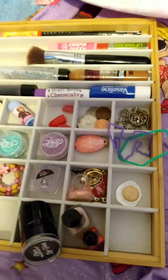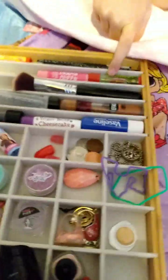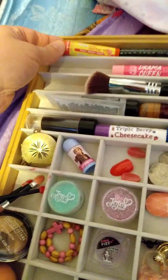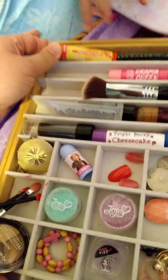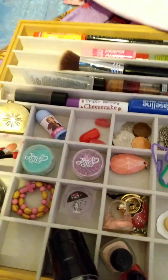Okay, so let's get on with this routine. Anyway, there are lip liners over here. All kinds of stuff. Chopstick, and then I don't know what that is. That one is a satin nectar peach. Hey, I have one of those. I don't like peaches. Oh, it's actually a very good lip balm though. Okay. Anyway, wait, we have to show them my new makeup.